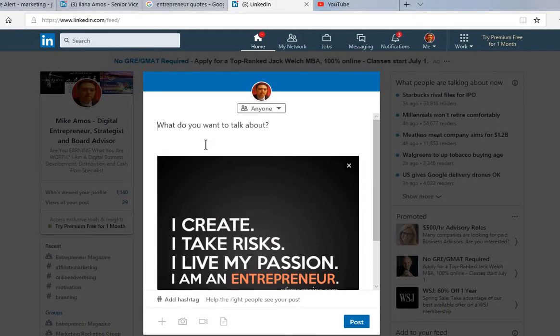Now remember, you've always got this top white space, or what I call this white billboard, to put anything you want on there. Take advantage of it. If you want to put links to sites, a link to your blog, if you want to put a thought, command, action, question, insight, whatever it is that you want, you've always got the ability to do that. So that's posting memes or pictures.